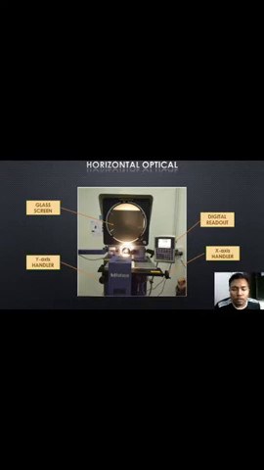Number 3, move the stage using the stage movement handle and align the other side of the projected image to be measured with the reference line. Number 4, read the value displayed on the screen for the Y-axis or for the X-axis. Number 5, record the data in the table given. Number 6, repeat steps 1 to 5 for 3 times for X-axis and Y-axis, which is length and width.